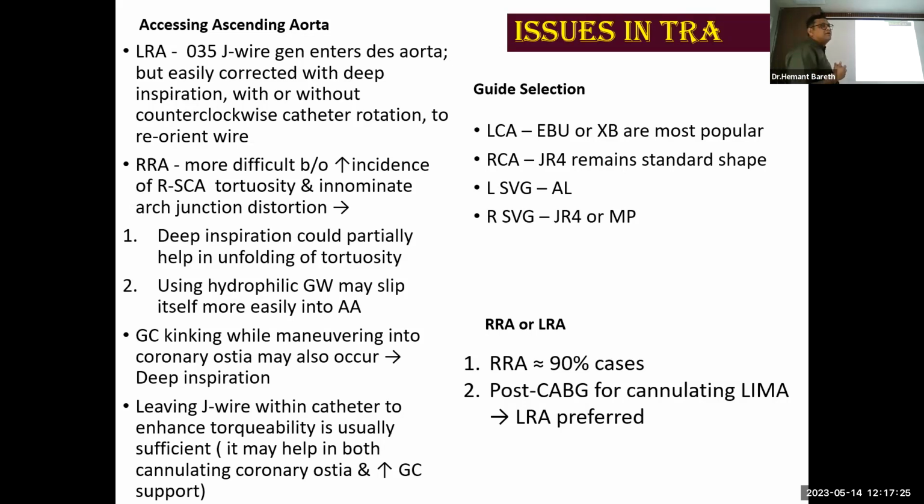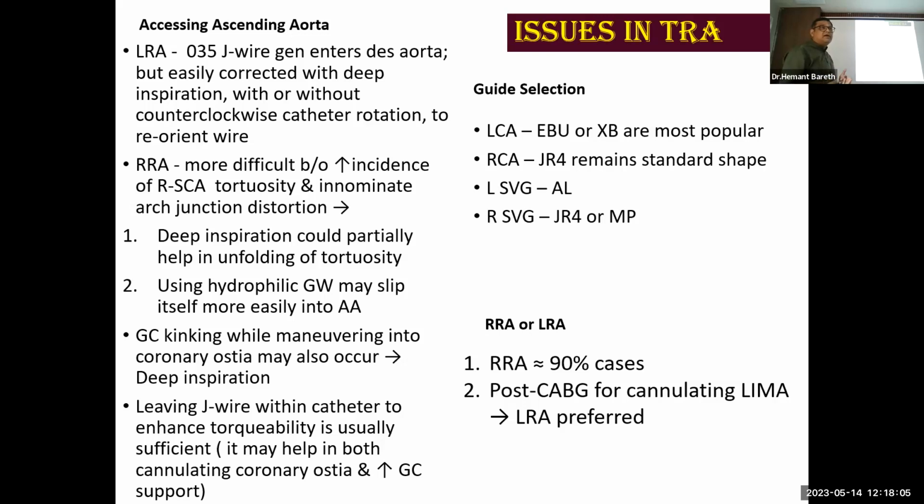So now, the types of catheters are more or less the same, except that JL4 is not much used. Instead, you use EBU or XB, because JL4 support becomes very less with transradial. So you can't generally use JL4 for the transradial approach; mostly you would use EBU or XB. Although for RCA you could use JL4, and then Amplatz left, of course, as in other situations. And for SVGs, you could use multipurpose or JL4. So, the same thing.